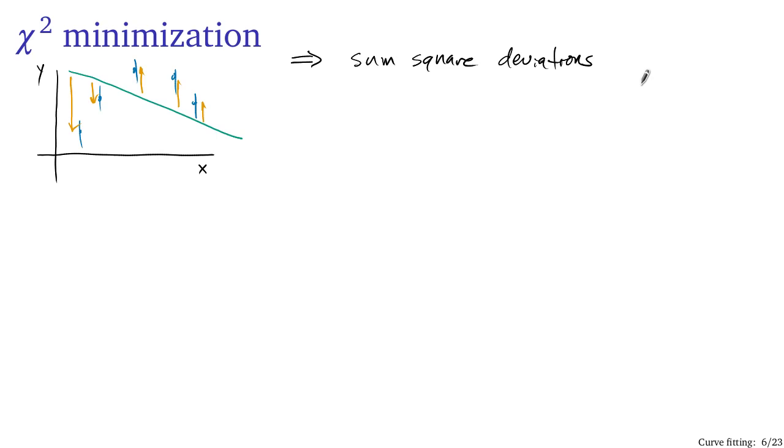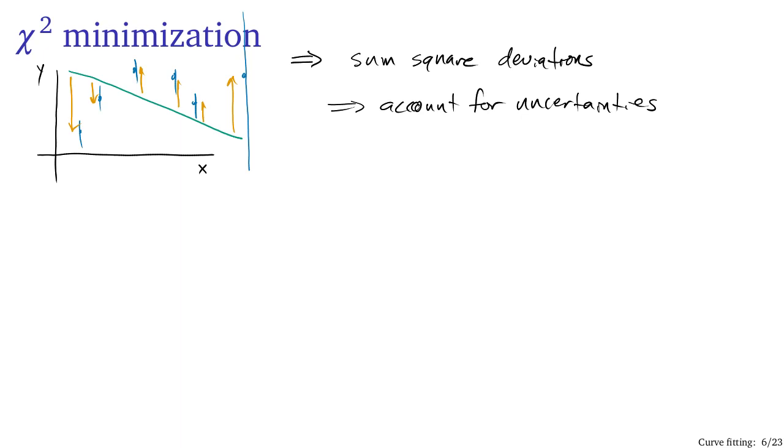Now, in order to make this work accurately, we have to ensure that the data points that we are more certain about are taken more seriously in this sum. We have to account for the uncertainties. For instance, suppose I have another data point. It's way up here, but it has an enormous uncertainty associated with it. This deviation, despite the fact that it's relatively large, shouldn't count as much as this deviation. Despite the fact that the deviations are about equal, this point has a smaller uncertainty than this one.